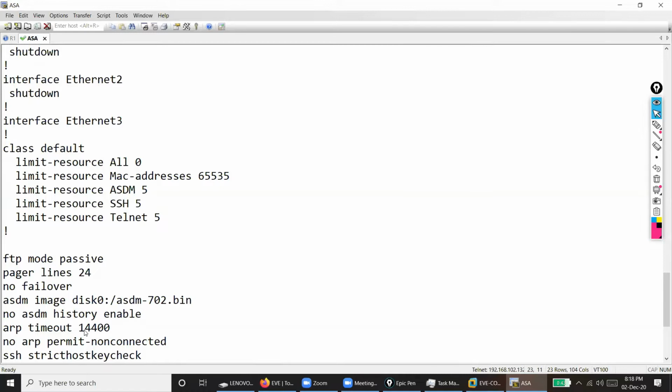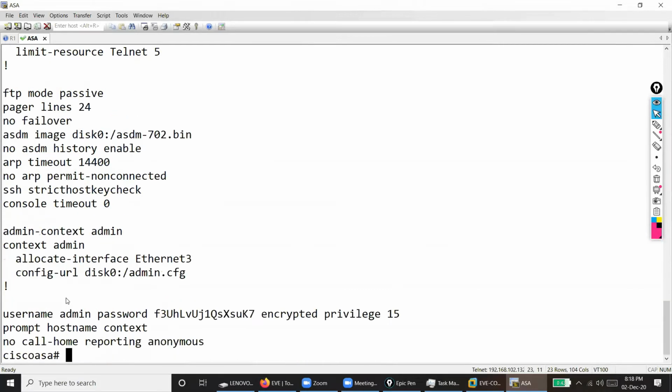That means you are not going to save everything in startup config. You are going to save individually on each and every context. So admin context is the head context, which is automatically created when you convert your firewall into multiple mode. I told you this is a master context, which saves everything.